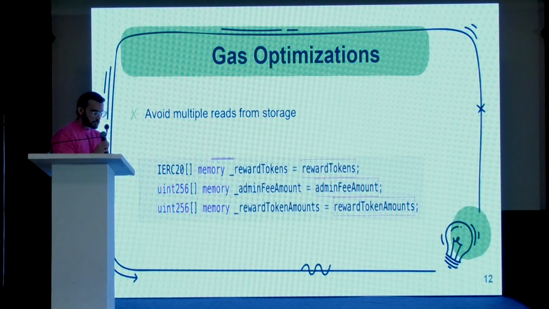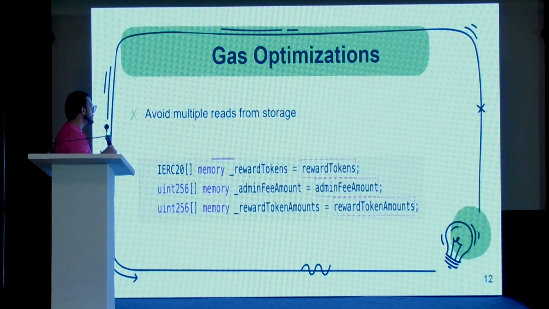Then we have another one. When I was talking about storage and memory, there are opcodes involved with both of those operations. With storage, when you load or store stuff, the opcodes are called sload and sstore, and those opcodes use 800 gas. And there are opcodes to store data into memory and read data from memory, which are mstore and mload, and those opcodes cost 3 gas each. So you can see that difference.